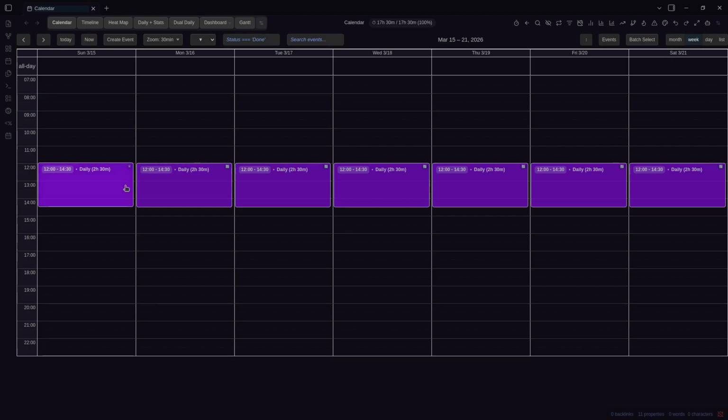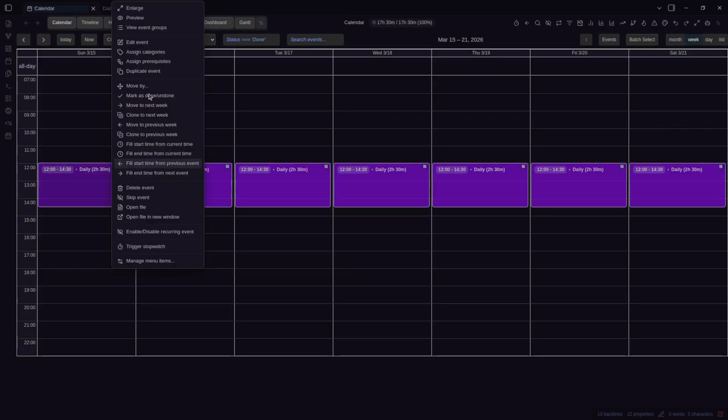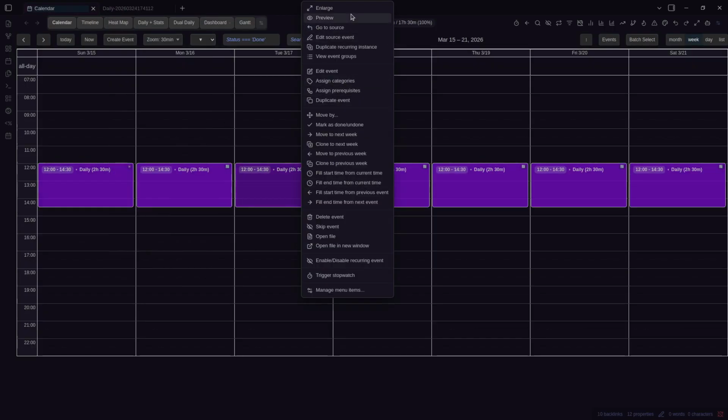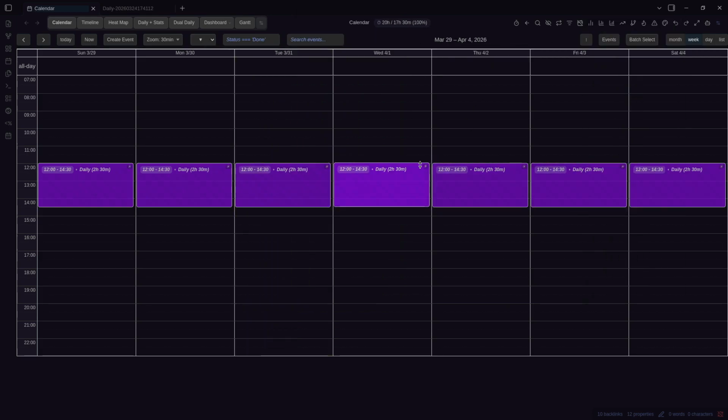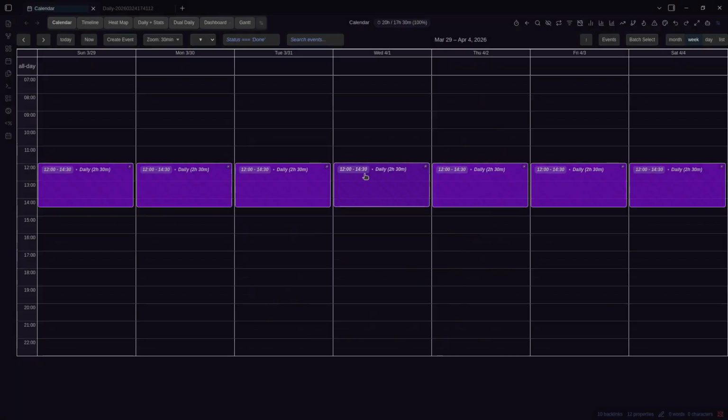So as we already said, recurring events are connected through the recurring ID property. And we offer statistics here so you can see and work with it. So when you click on any of the physical events, first of all, let's go through virtual. Virtual events only offer the option to enlarge, which is going to show the original source recurring event. Also the option to go to source, which is going to highlight and navigate to the original event that generated it.